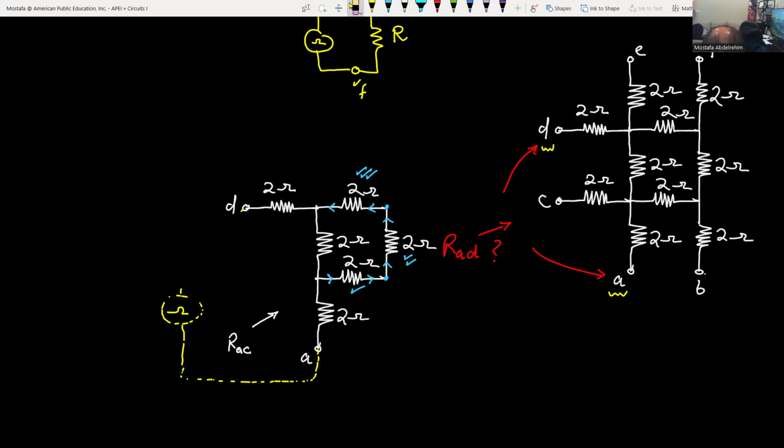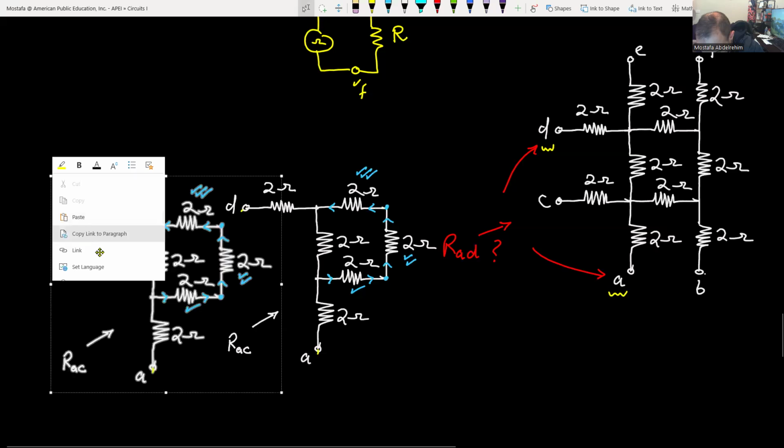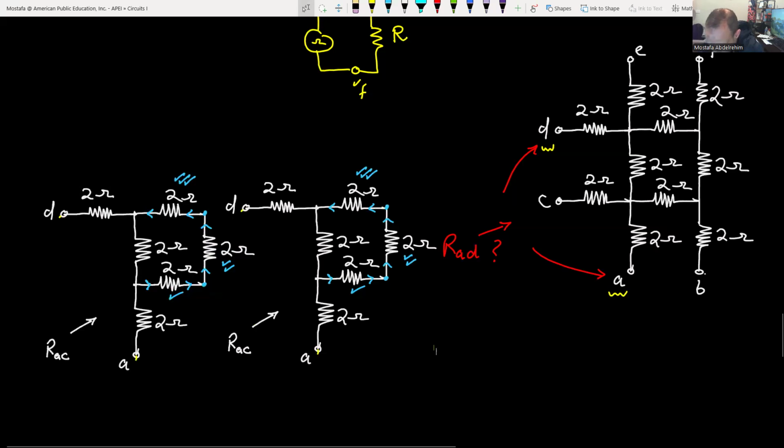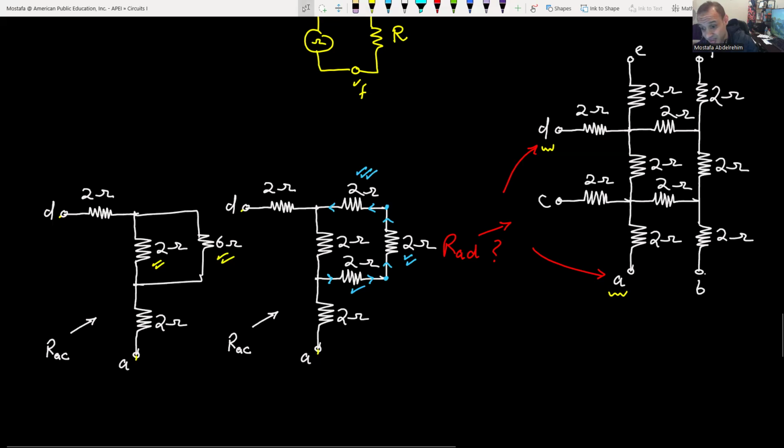Let's remove this to have some space. Again, I know that you have in your head A and D are not floating. There is something between them, which is the ohmmeter. Okay, let's basically take this, copy and paste, and let's remove these 3 resistors and put just one resistor between the same terminals. Six ohm. Now, the 6 ohm and the 2 ohm are parallel to each other. So let's find out the equivalent resistance of both.